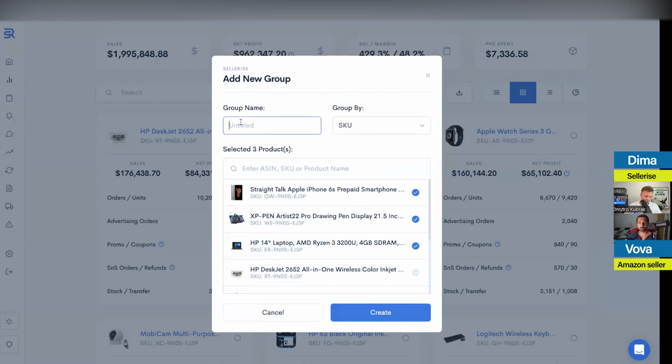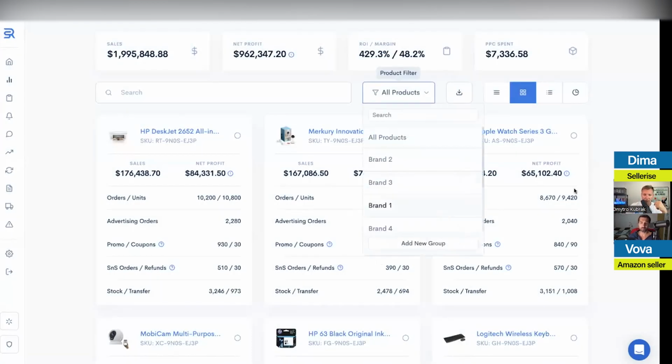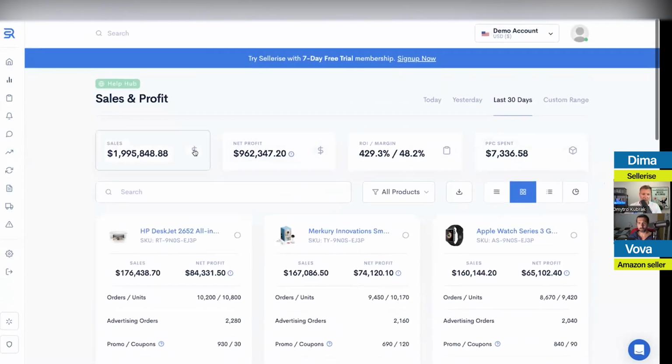So you can create a group name. You can call it launch, or whatever, like start one, and then you combine them by SKU, ASIN, or parent ASIN level, and then you create this nice table view. That's one of my favorite ways when I switch between brands and see the performance of the brands. This will help you, because this is the combined sales, and you will be able to see brand by brand.